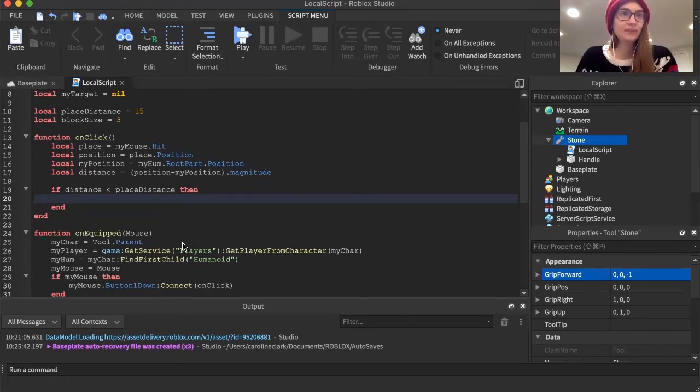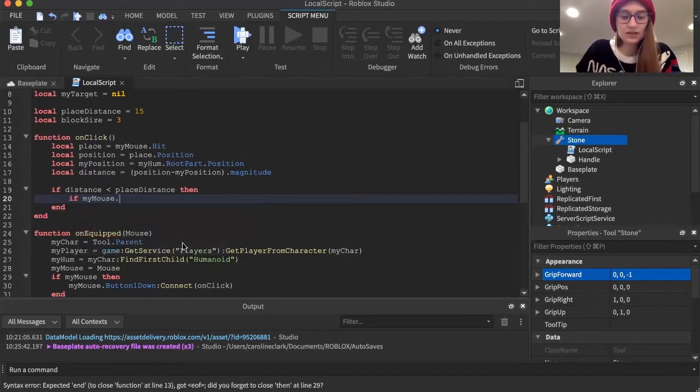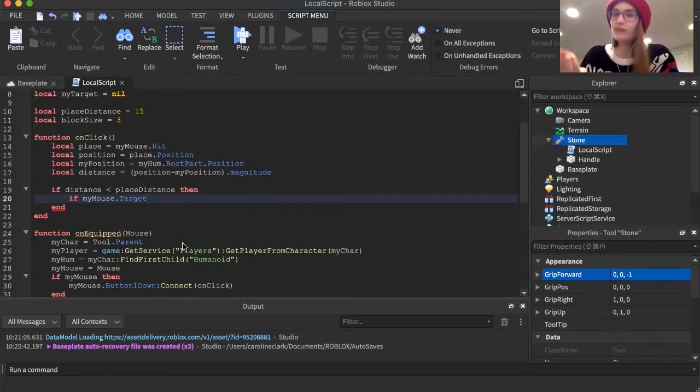All right. So the first thing we're going to do is make sure that we're actually clicking on something. So we're going to say if my mouse dot target, and that actually gets what we're clicking on. Now, because a base plate already exists in the game, we'll either be clicking on the base plate or on another block if one already exists. But we have to make sure that whatever we're clicking on exists, otherwise it's not going to have somewhere to place it anyway.